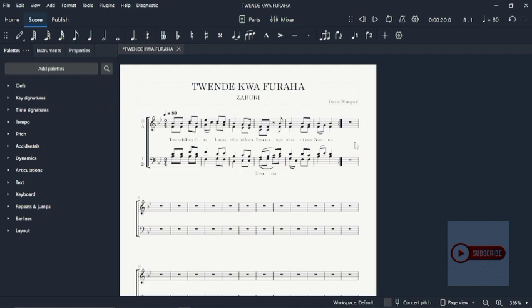Alright. So anywhere you stretch the note, you have to use the sla or the tie. But in this case, we have to use the sla because ties are only used if the notes are on the same pitch or the same line or space in the staff.